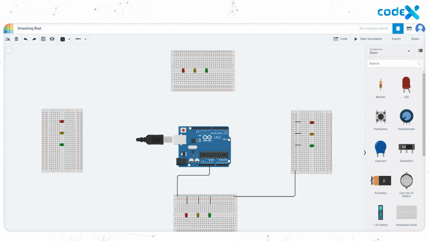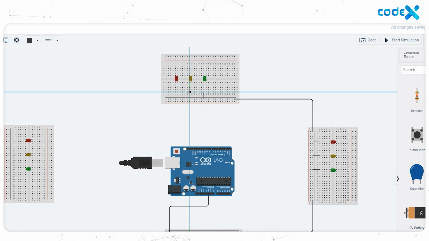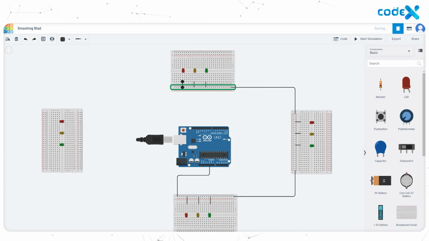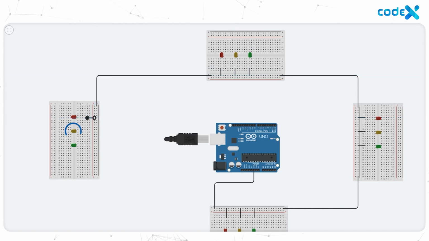Similarly, link a connection between the fourth and the first breadboard to share the ground from breadboard 4 to 1. Now connect the cathodes of LED 1, LED 2 and LED 3 to this horizontal point to get connected to the ground. Similarly, make a connection between the first breadboard and the third breadboard to share ground to LED 7, 8 and 9.